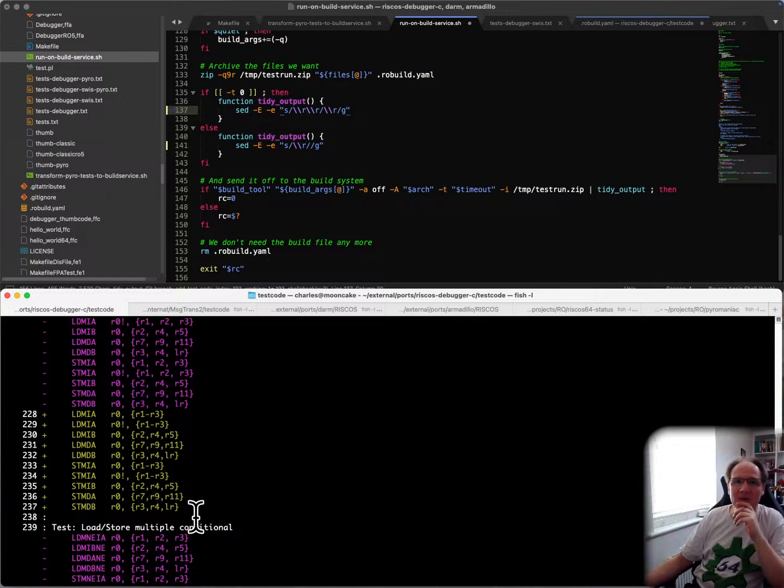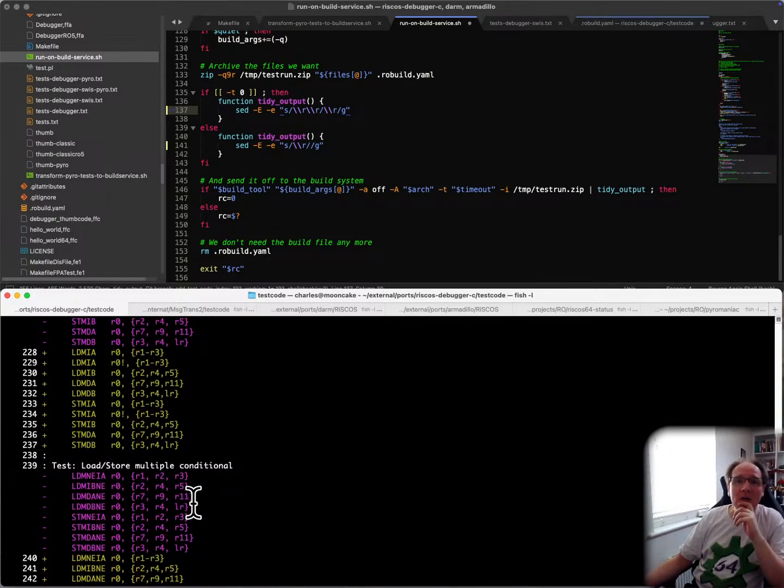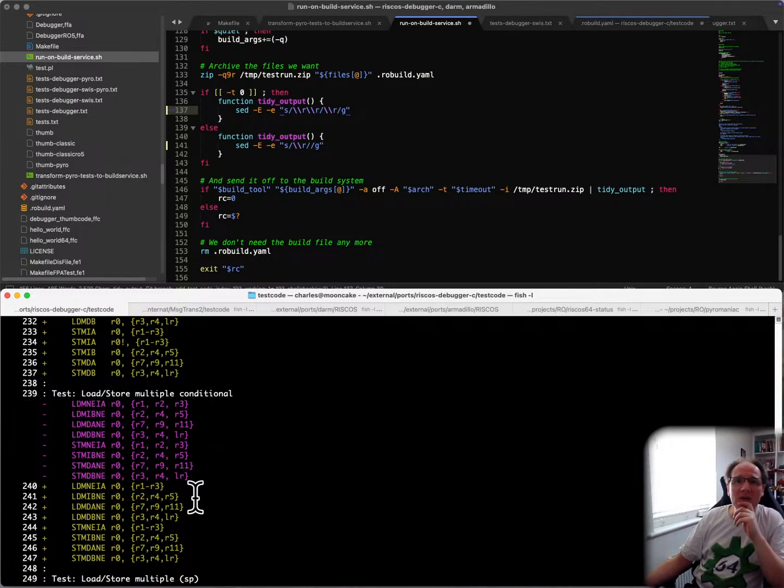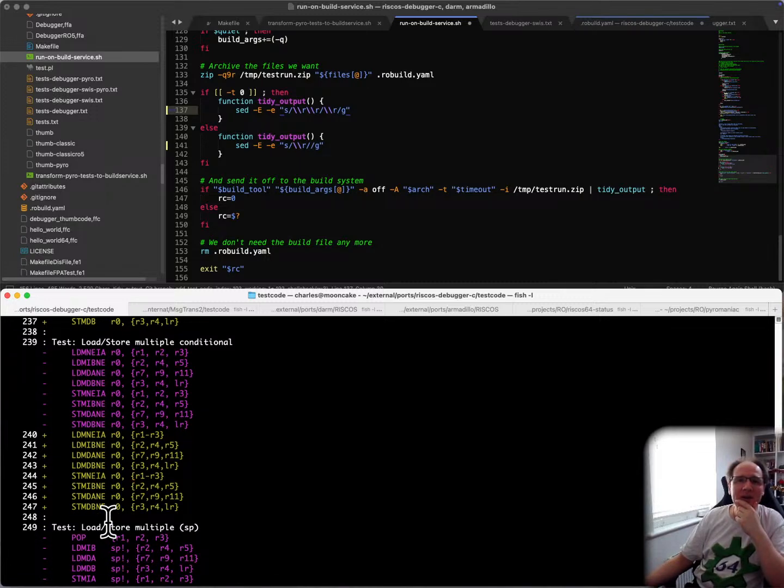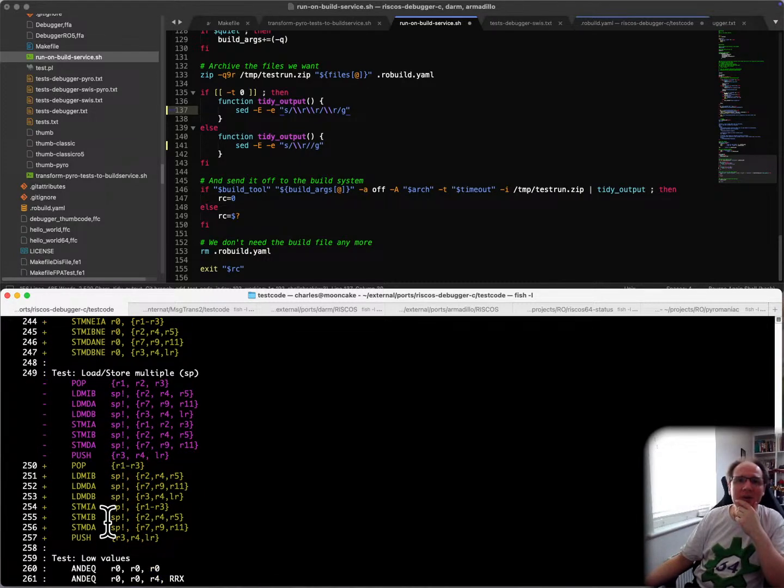We could actually fix the disassembler to do that if we wanted. And then this side, again, that's looking okay to me. I think those are okay. I mean, there's a slight difference here in that we've got the different ordering of things. So we've got STM any IA. So putting the condition in the middle was originally how you used to present things. And we don't fix it up on all of the instructions. Maybe we should, but for now I think I'll leave that alone. I'll accept that. Pop, pop, push.